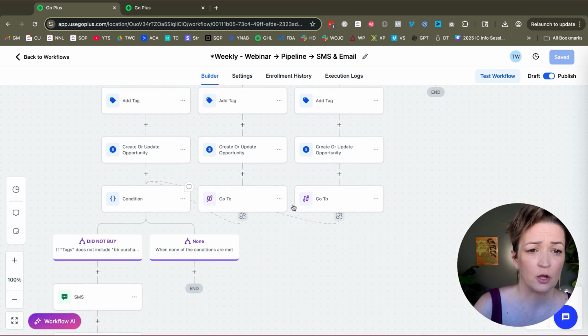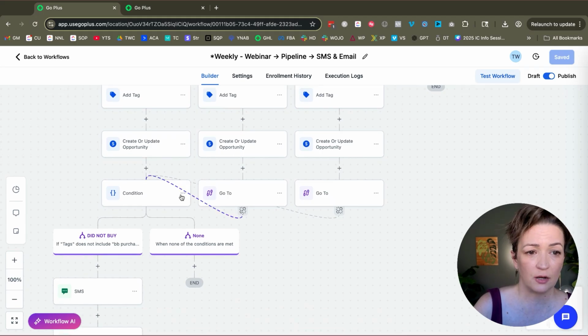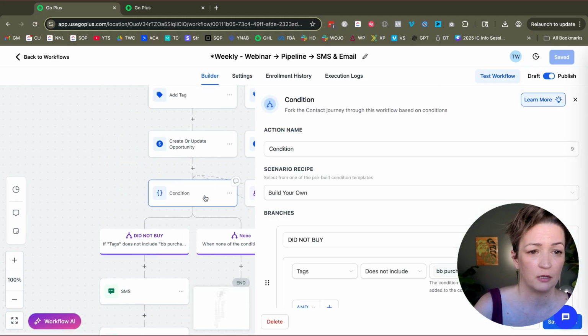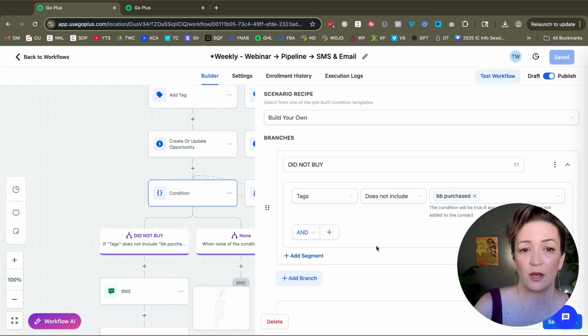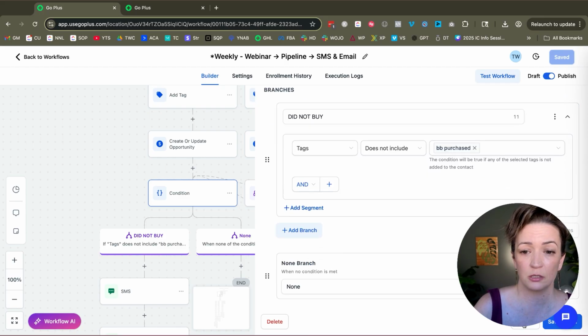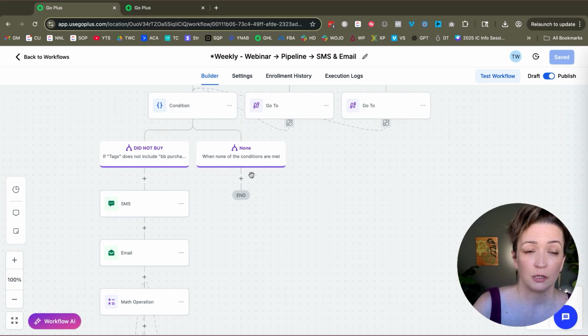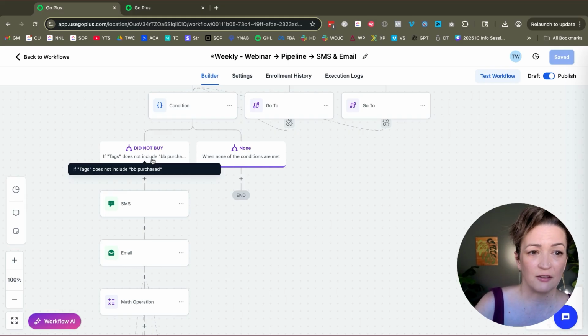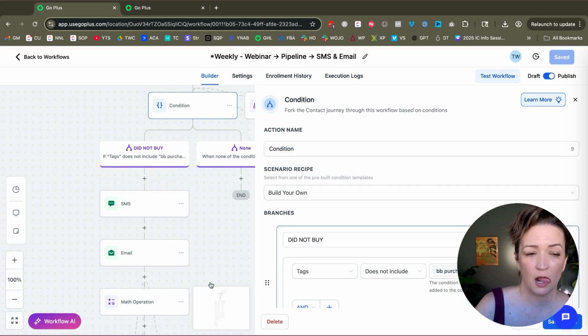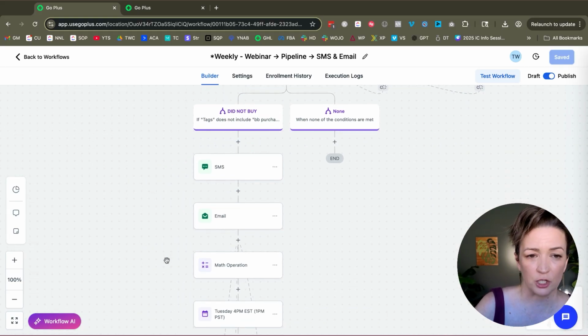And then from there, we have go-to tags on these ones, and we have a condition on this one. The condition on this one is whether or not they have already purchased. And if they have, then it's gonna end this. And if they have not, if they do not have the BB purchase tag, then they're going to get the confirmation.